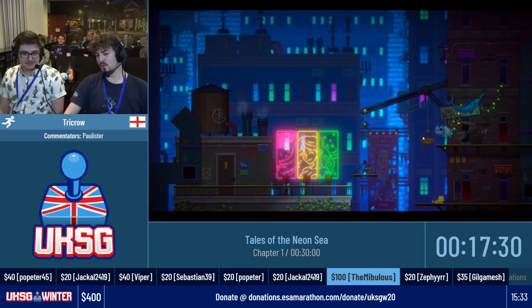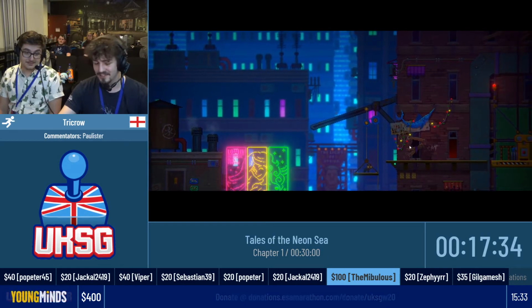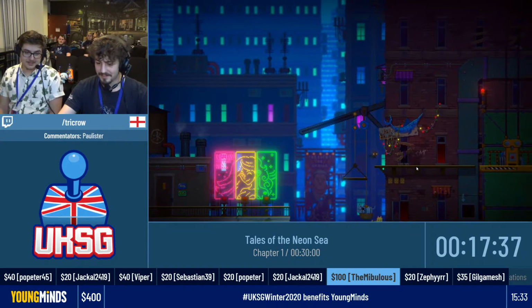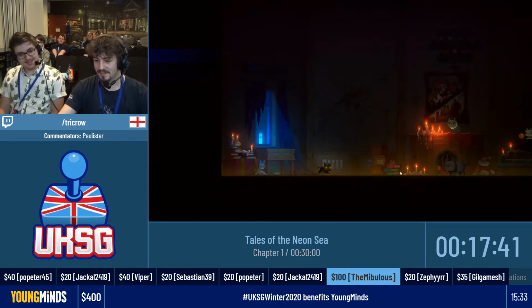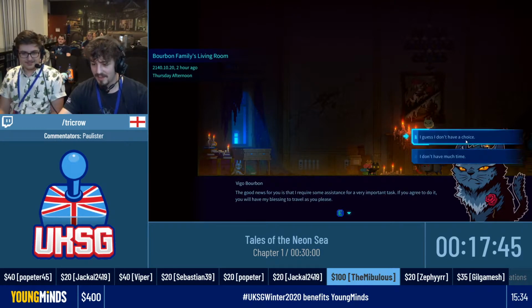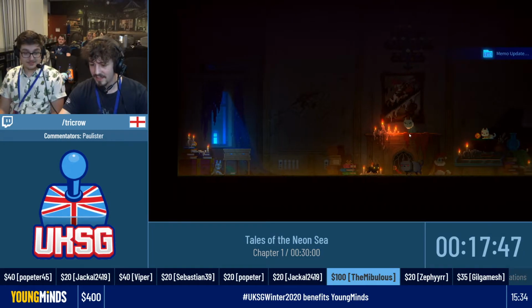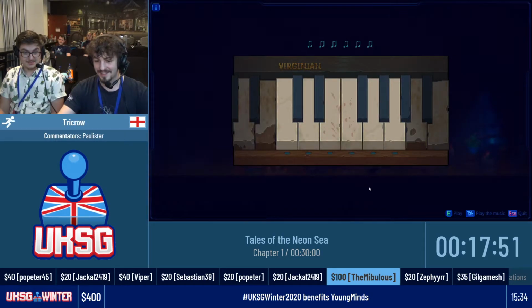Basically, that cat wouldn't let us up until we turned the colors of our idols correctly. So we just changed those up quickly. All right. Nice. Quick swap. That's fine. So now, here's the Godfather part of the run, where, you know, here's the cat father. Oh. It's the Bourbon family living room. I guess I have no choice. So next, you watched that film about the cats with the music.